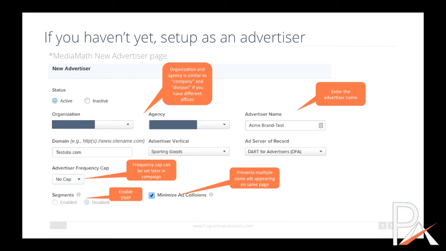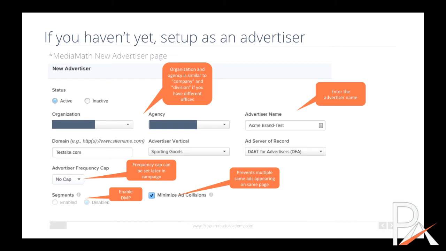The segments option, all the way at the bottom left, would be to enable the DMP function. Again, this all goes back to how you are set up. If you are a brand and you already have first-party data and you want to start using a data management platform in order to maximize reach and insights with all those things, then maybe enable that so you can connect, which we'll discuss a lot further down in the courses.